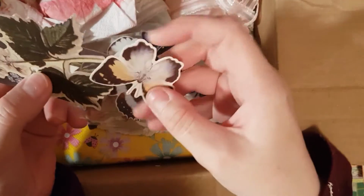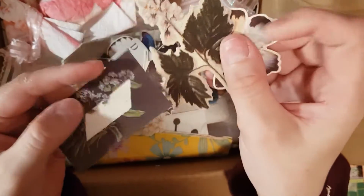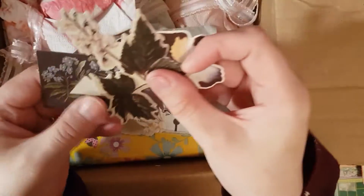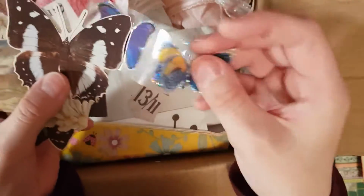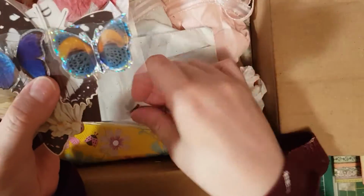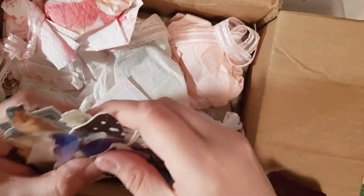I love these. They're quite thick as well. I don't know whether Melba's printed them out on quite thick card. I love them. I adore these butterflies, and the butterflies you've cut. I'm going to move that to one side.